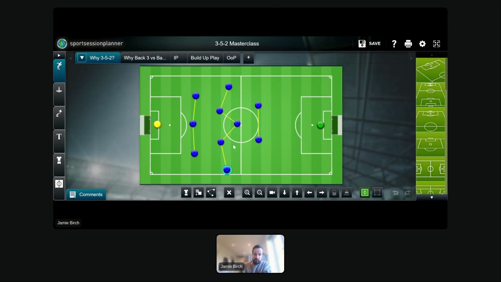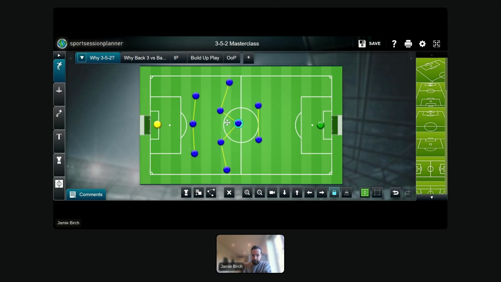And again, when I talk about profile of player, these 2 players, left wing-back and right wing-back, are extremely important because we need them to get forward. And as you'll see in how I set up, how they get forward is extremely important. And then they're going to need to come back and do the work to help their back 3 as well. You might structure your midfield as 2 pivots, as I do. So 2 sixers. That gives us that 3-2 in build with 1 attacking midfielder.